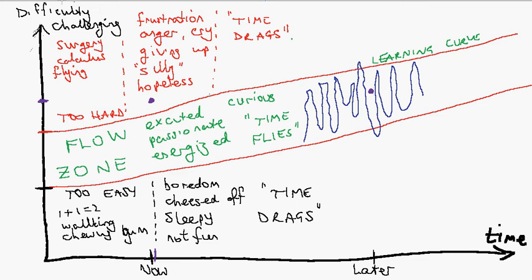And in a similar way, let's try a different colour, let's try pink this time. If we pick something that was in our flow zone at now, so we're comfortable with it, it might be something like the level of maths you're doing at school, or in my case it might be doing a jumping front kick in Taekwondo because I'm fairly comfortable with that. It's in my flow zone. I could always get better at it, and that's about this difficult. So it's about this far on the y-axis.